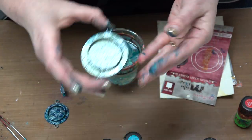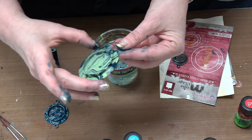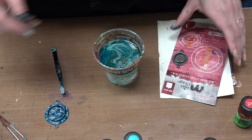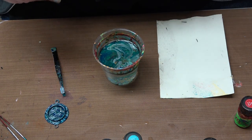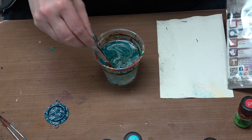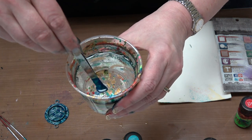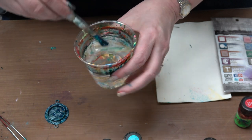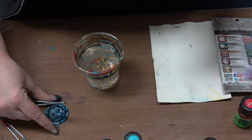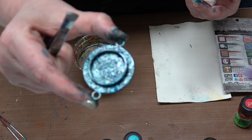And if you want to get little gloves, kids can do this. This is not scary for kids at all. As long as they have supervision, you are good to go. Let's do another one. Let's open up another. Let's clean. Clean, clean. Did you see how easy that is, cleaning up? Ta-da. Haven't changed my water. Still using the same old water. I mean, who would think, right?